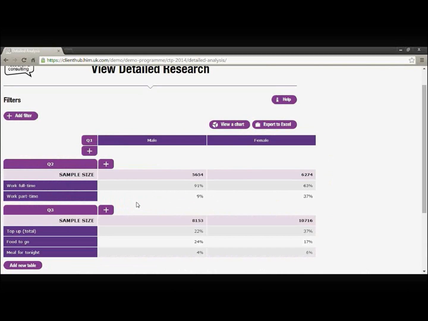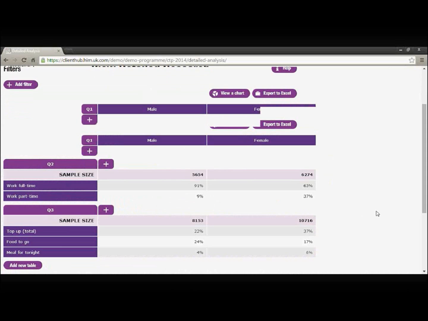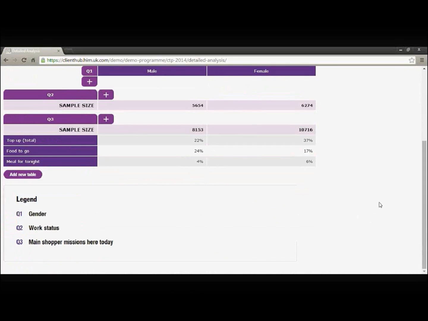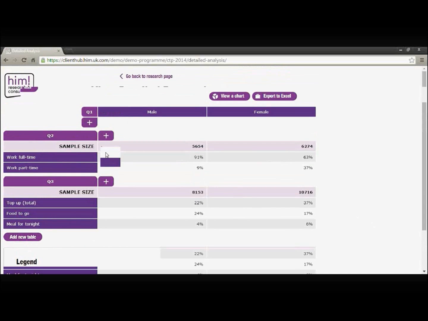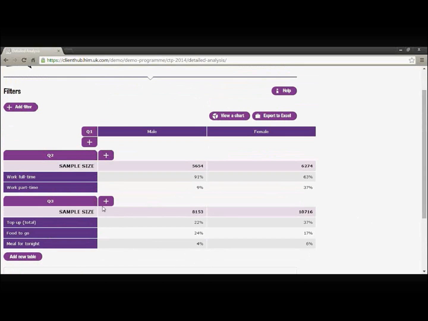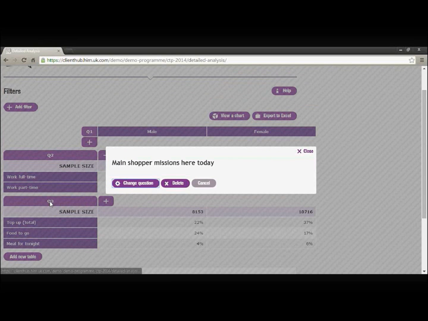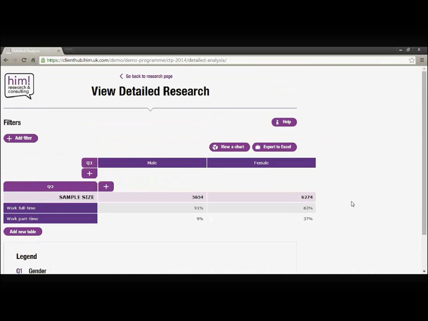And you can see it just nests and starts to build up another data set and another table, and the legend again just keeps updating. You can keep adding tables, and you can keep adding different levels of manipulation and cutting of the data as you wish. It really is as flexible as that, and you can do as much or as little as you really want to do here. Again, if I click into that question, I have the ability to change it or remove it altogether. I'll remove it just to keep it a little bit simple here.